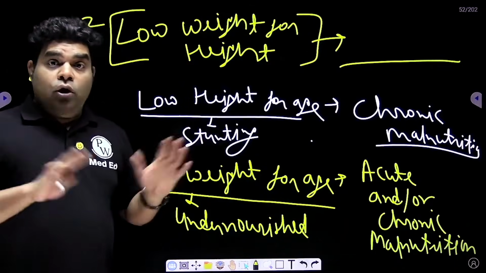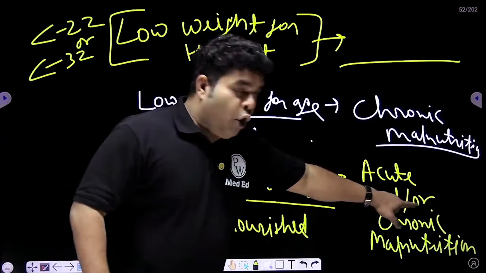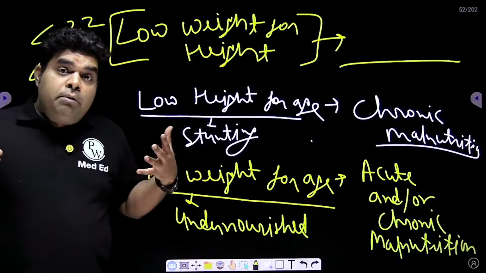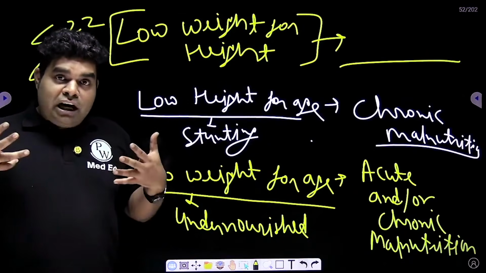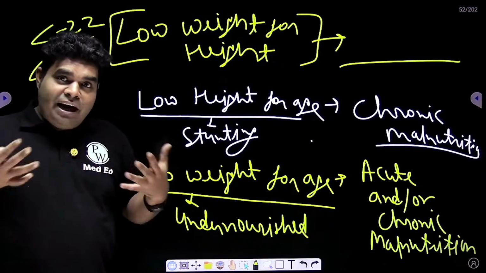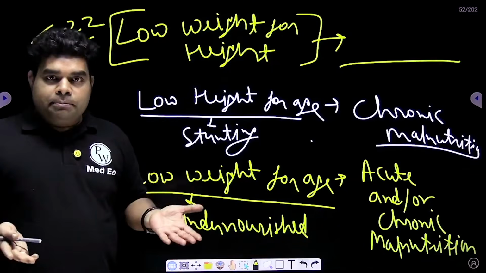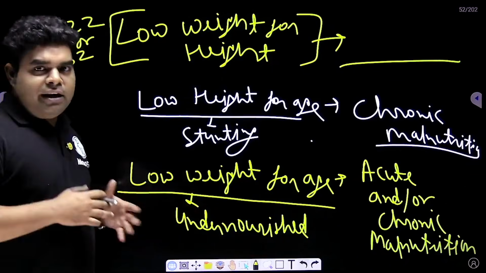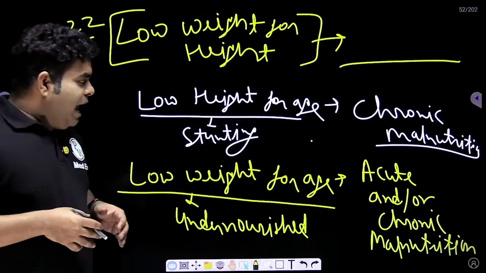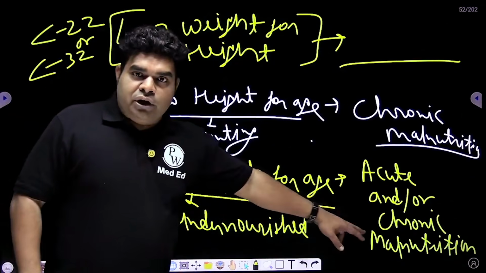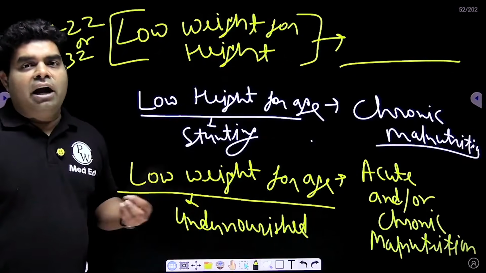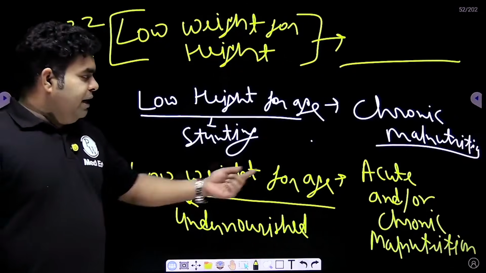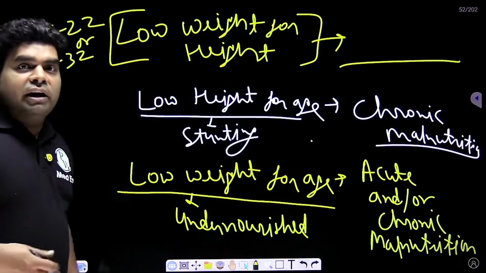So anyone can cause low weight. That's why I use the word or. Or maybe my mother and my wife are planning together to keep me malnourished. So that means acute and chronic together, or any one of them. So I hope you understood it in a real example also. A child can have chronic malnutrition and weight can be low. Or a child can have diarrhea only for 2 weeks and the weight can be low. So acute or chronic, anyone can cause low weight.